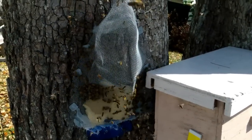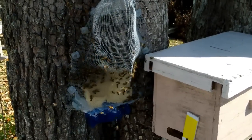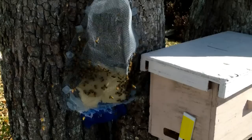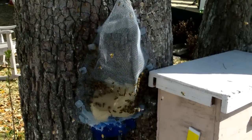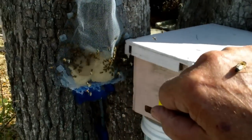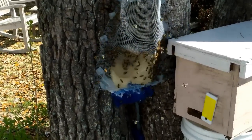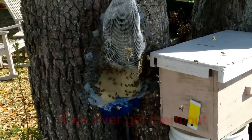So anyhow, I'm glad we stopped by, because if we didn't, we'd have showed up in a week expecting to collect bees, and we'd have been sadly mistaken. So now they're blocked out again for the third or fourth time, and hopefully they do what they're supposed to this time. This is the most challenging trap out we've ever done. I don't think we've ever had one breach that many times, but trees are tricky, so I'll update you again once we've got them out.